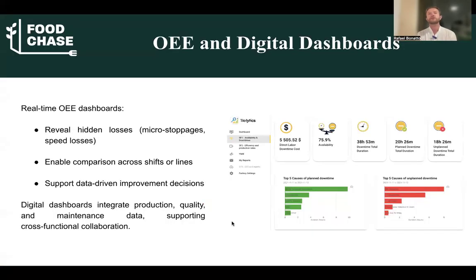This was module number 3. This figure here, I have shared the link with you. You can click on that and go to the page and explore the OEE and dashboards, as well as those previous concepts I have shared with you. This presentation is supposed to be quick. I don't want you to be overloaded with information, but this is just an introduction to each of the themes we have touched on in module 3, okay? The exercise will help you fix the knowledge, and the supporting material will help you understand more, with some examples of case studies and so on.